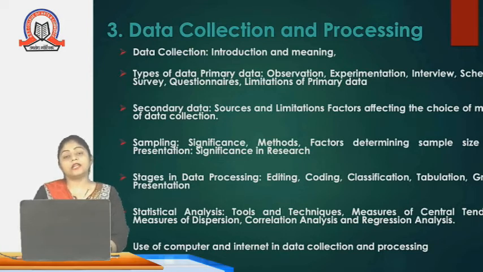Next, the use of computer. In research, the computer plays an important role. Many companies have the SPSS model through which they are doing the analysis of the data. Statistical Package for Social Science, SPSS, is software which many companies are using for doing research, for analyzing the data. So these are all the concepts we are going to learn in this unit 3, a little bit lengthy unit.